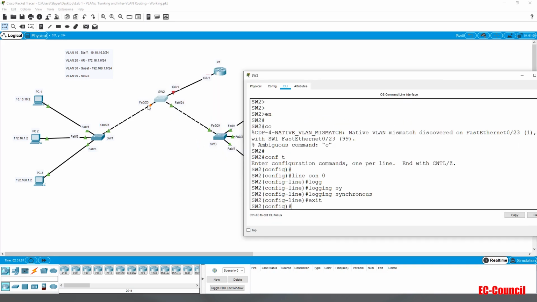Now, since FastEthernet 0/23 and 0/24 will have the same configurations, I can use the range command like so.